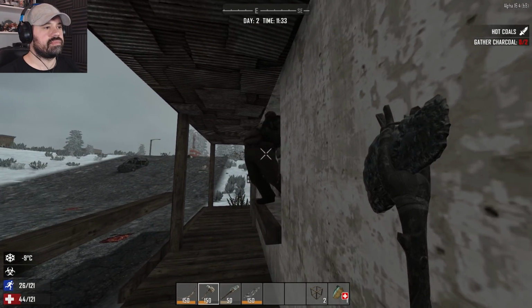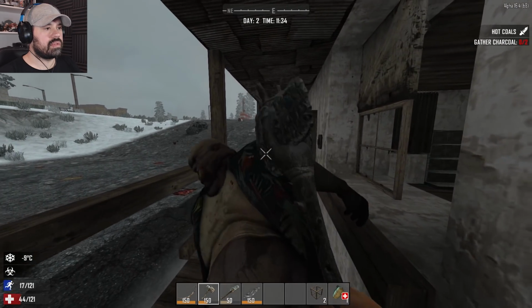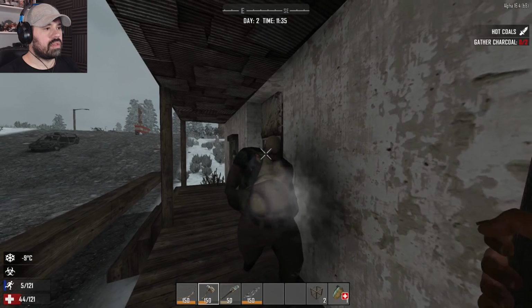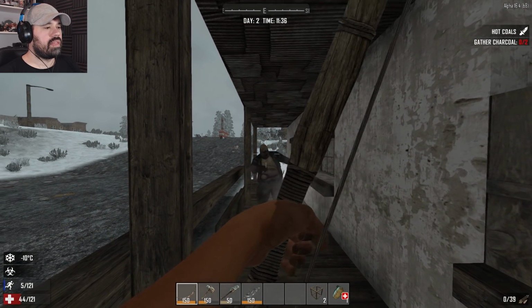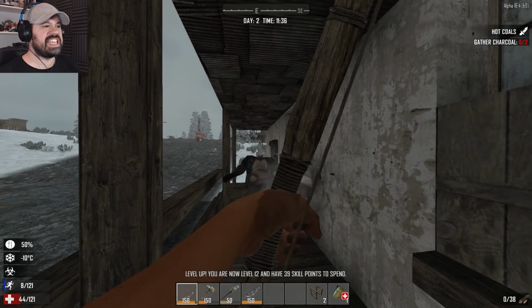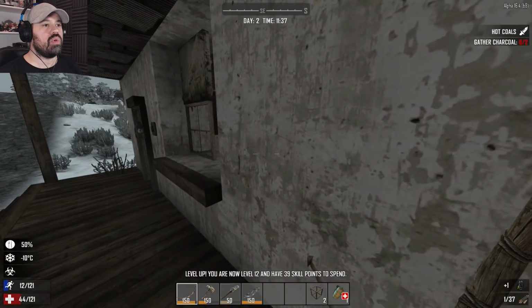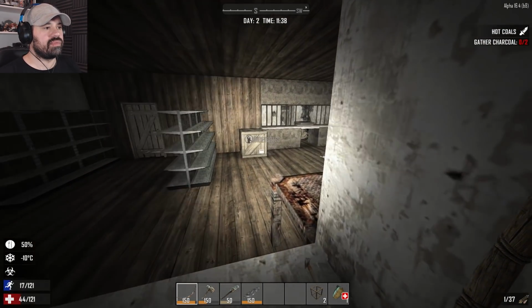Okay, come on. Okay, our stamina. There we go, come on. Yes! That was really awesome because we barely moved. We just kept hammering and battering. Okay, we need the light now.